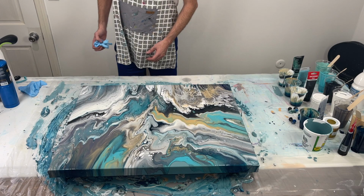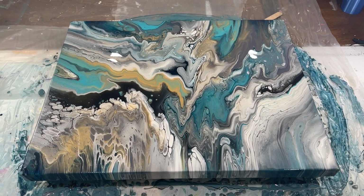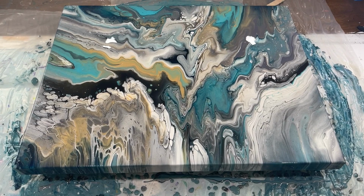All right, guys, I'm gonna bring you in for a close-up. Be right back. All right, here we are for the wet result. I'm loving this. I absolutely love this. Again, this mix pour, but I'm loving the white satin enamel, how that mixed with the Artist Loft white really created these wonderful, beautiful white cells. Got the gold, got the blue black, got the Payne's gray.